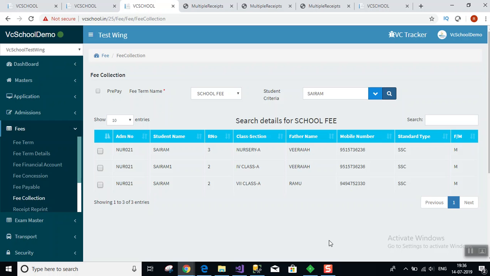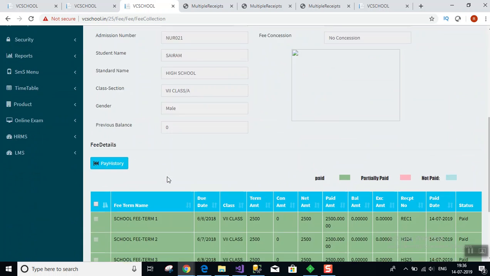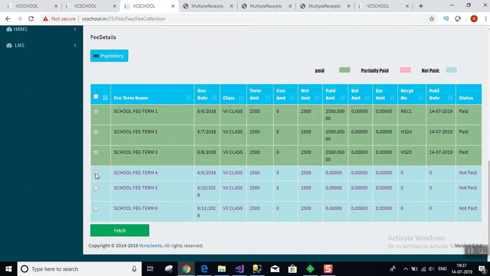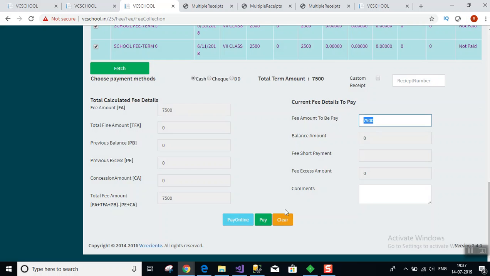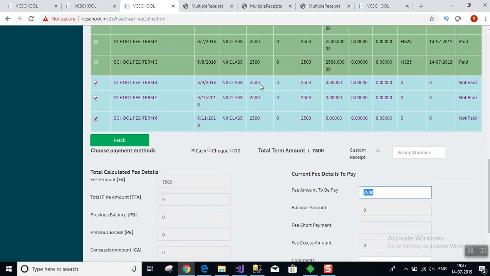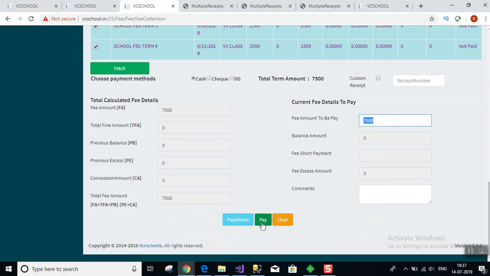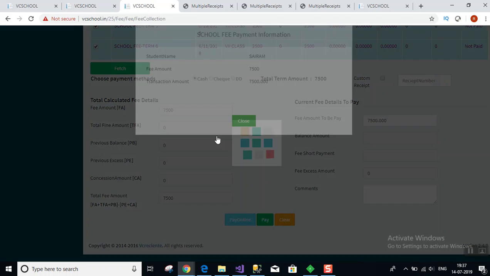All terms at a time also we can pay. If you check this above checkbox, all terms will be selected at a time, and then the total is 7,500.